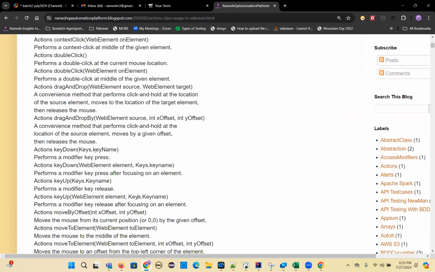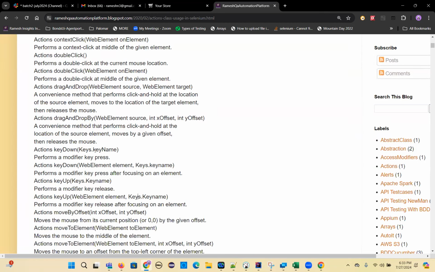That's what the send keys method's purpose is. And send keys only on this element, you can send this key. So like that you can call all these. But how to use all these methods? First you have to create an object for the Actions class, and this object reference dot the method name, then the perform method. The perform method is mandatory. Every method, after you have to call the perform method.